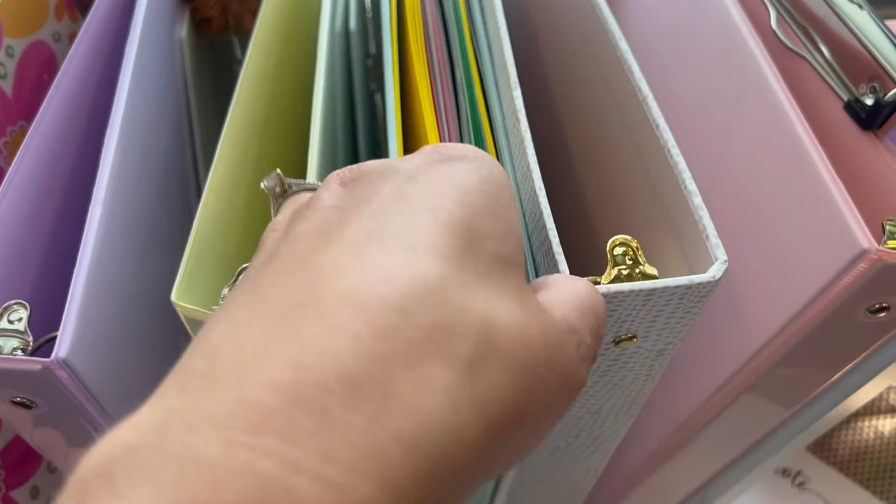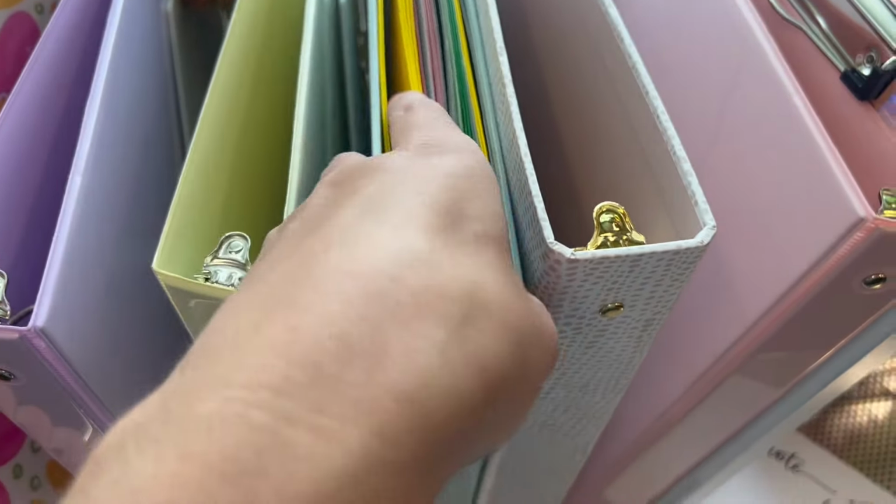I put folders in one of my binders. I'm going to have different binders for different things, obviously, but this is going to be my IEP binder. I have a ton of them this year. So all of my IEP documents and data and anything I need for IEPs will go in here. I'm going to have an MTSS one, and then I'm also going to have another one that is not necessarily on IEPs but needs additional support in the classroom. Not sure about the other ones.